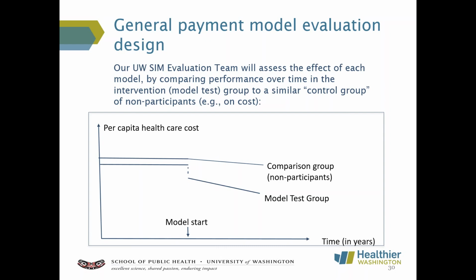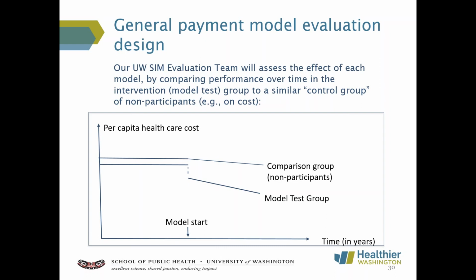Now this diagram is a hypothetical. It says, suppose on per capita healthcare cost per member per month, that initially the comparison group has somewhat higher level of cost. So I've drawn that line so that it's above the line for the model test group. It could be identical. In fact, we'd love to find a comparison group that has the same starting conditions, but at least we want the same trend, or in this case, no trend. And then I've introduced an arrow at the point that says model start. At that point, let's say that the comparison group experienced a slight decline in their rate of healthcare costs, and that's shown by just a modest decline in the comparison group line after model start.